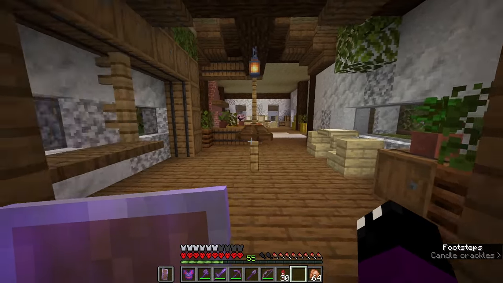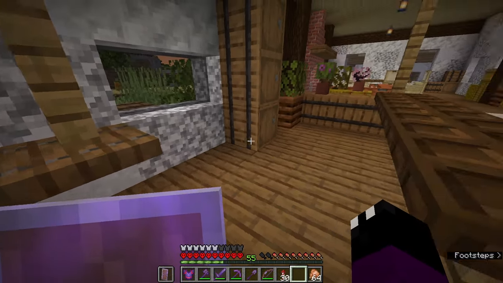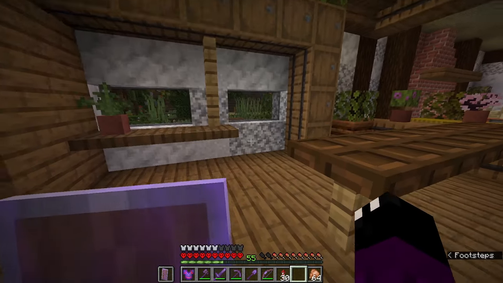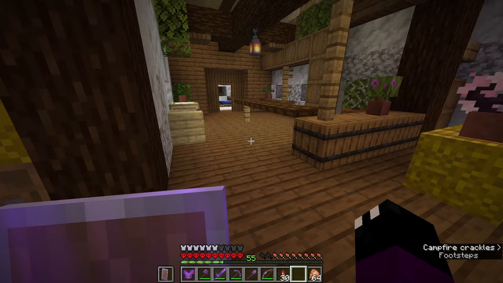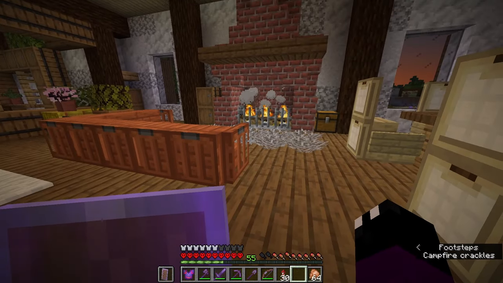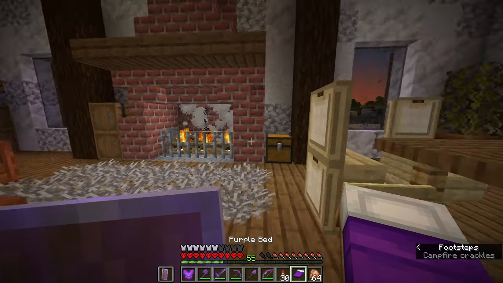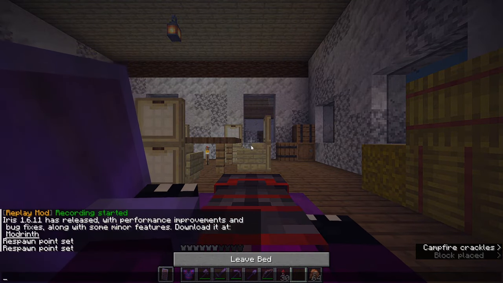If we go through the door here, we have the kitchen, and I just noticed I never installed the stoves. So that's something I will have to rectify. But the kitchen is looking great. I think once we've got the stoves in there, it will be phenomenal. Right here, we have the dining and sitting area, and we have this beautiful plush carpet over here. We've got a roaring fireplace, and we've got night, so let's sleep, and we'll continue in the morning.